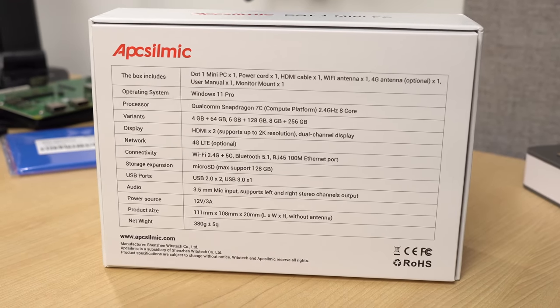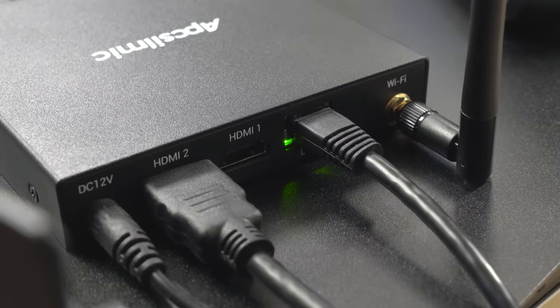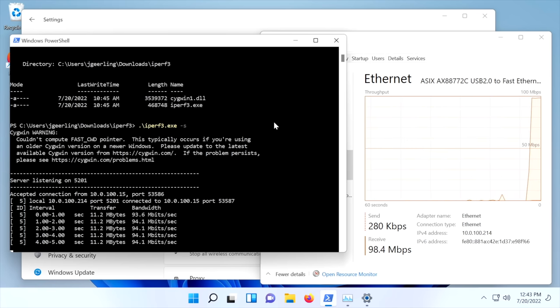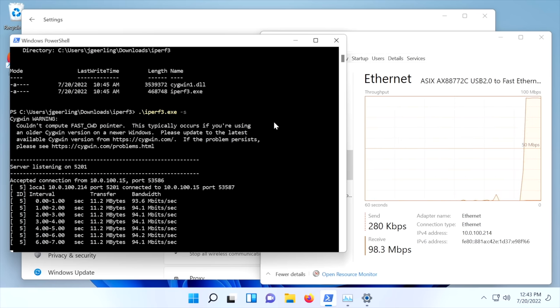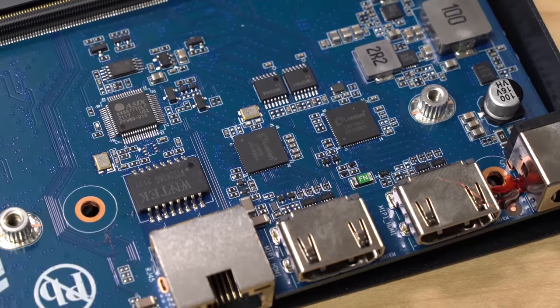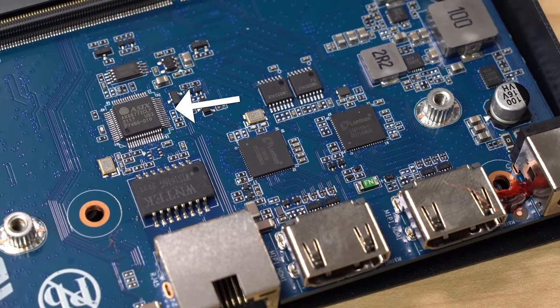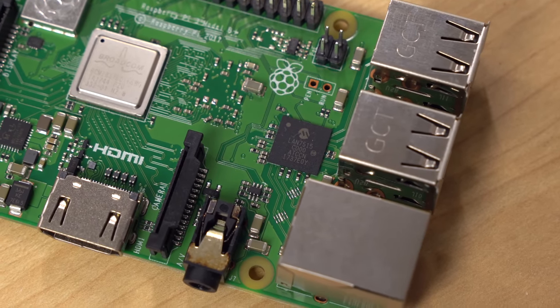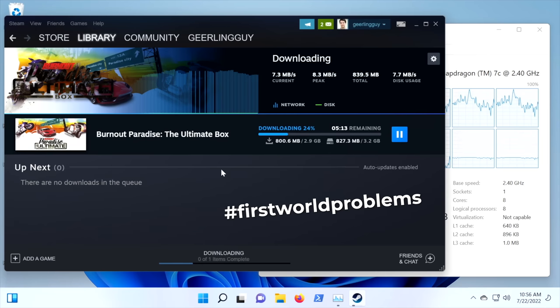Let's get back to the specifics for the .1. I ran through a bunch of benchmarks, and some were kind of surprising. First, the Ethernet connection was extremely slow by any modern standard. It could put through 94 megabits, which is fine for a 100-megabit connection, but it's 2022 — this thing should be at least a gigabit. The reason it's stuck at 100 megabits is because it's using a cheap USB 2.0 to Ethernet bridge. They could have used a gigabit bridge and accepted 200 or 300 megabits like the Raspberry Pi 3 did, but they didn't. 100 is okay for some use cases, but it was painful even for things like game downloads.